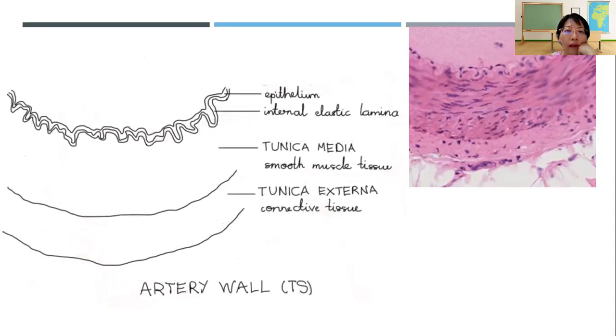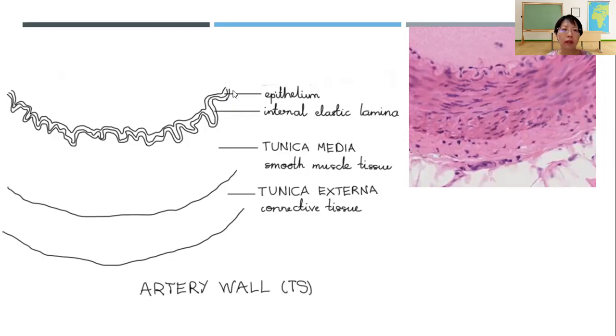This one, you can see that the accuracy, the wavy structure is okay, but it's too many lines. The epithelium cannot be a separate layer because it's very thin. You only see the nucleus, you don't even see the cytoplasm. Cytoplasm is as thin as one single line. So therefore, you can only use one single line to represent epithelium. So you cannot draw this extra line outside there, right?